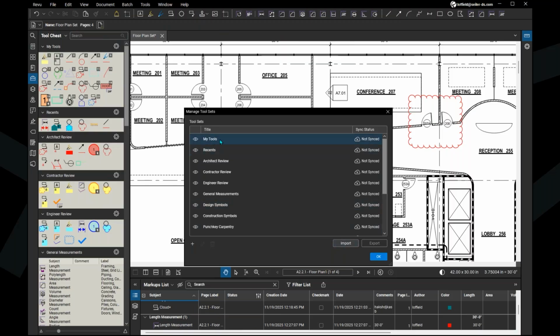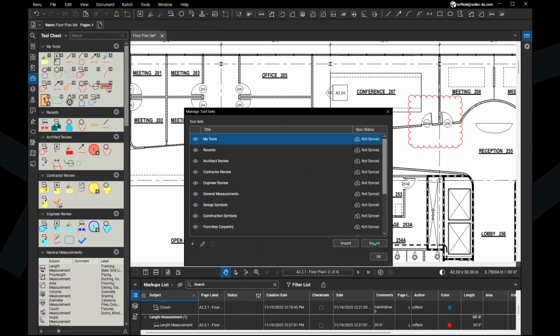But I guess since we already have this open, I'll go ahead and cover some more of this import and export process. So let's say I have a tool set put together and a coworker notices it and says, hey, the way that you have those tools in there, I feel like that would be pretty useful. I can pass this tool set along to my coworker just by clicking export. So I just need to highlight it up here and then come down to export.